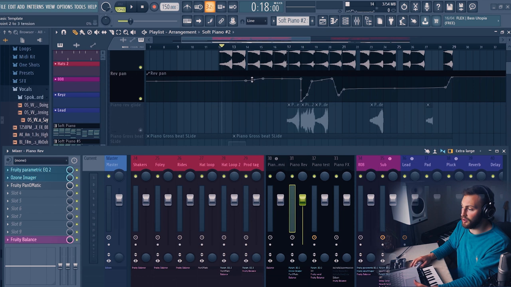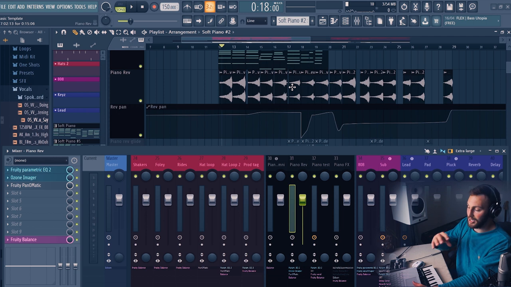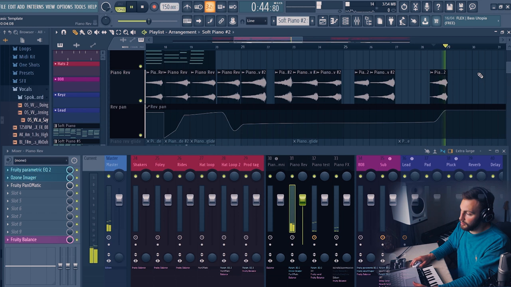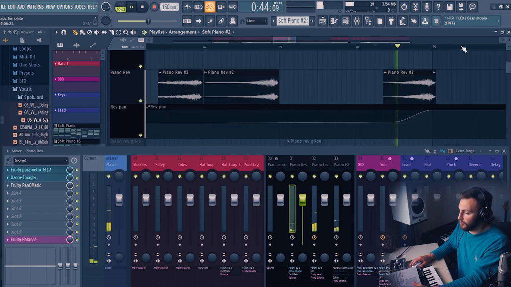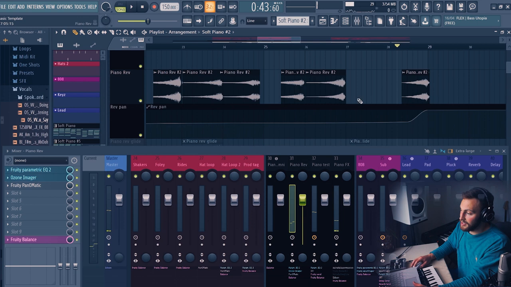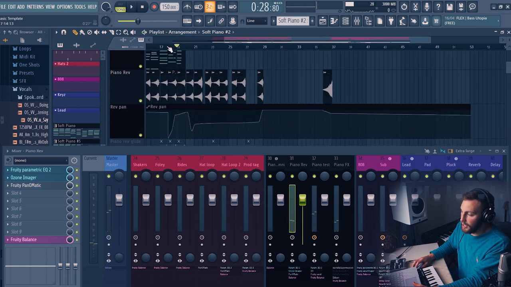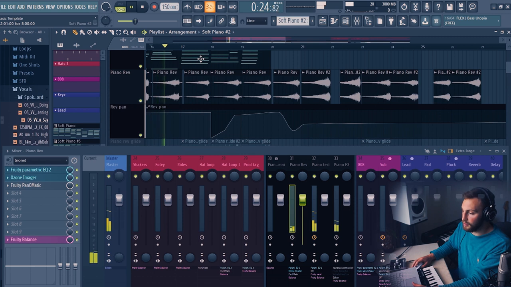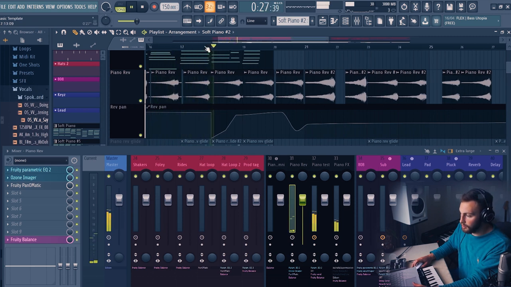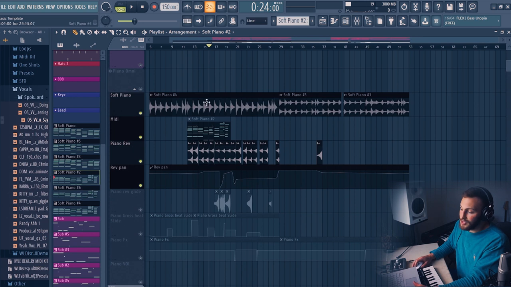But then I also added an automation to that pan amount because I didn't want it to be panning really intensely the whole time. And in other areas, I wanted it to pan a lot. For example, this bit here, I wanted it to rise up quite a lot and get quite fast. So this automation clip is affecting how fast the panning from side to side goes. So there it's more gentle, whereas here it's faster and slightly more aggressive. And it's a really lovely technique.